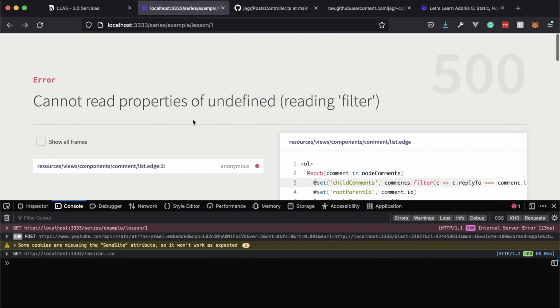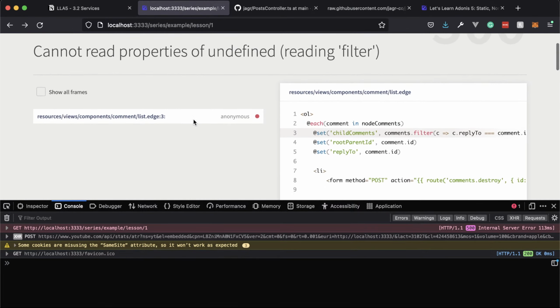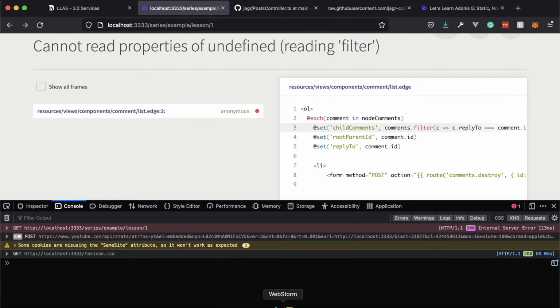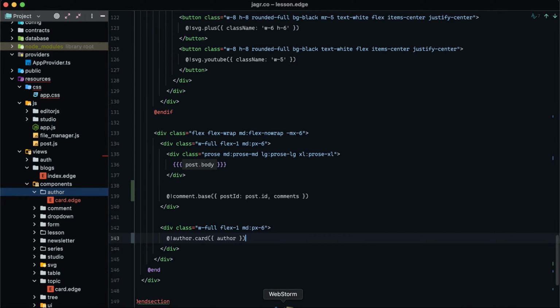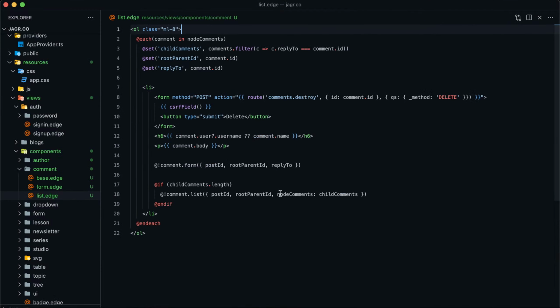Oh, can't read properties of undefined reading fill? Oh yeah, okay. So we also need to provide the comments as a whole here too. I don't know if that's where the error is coming from.